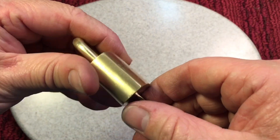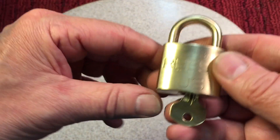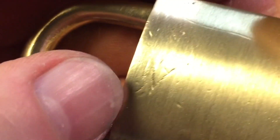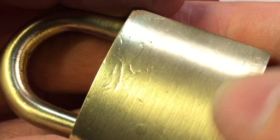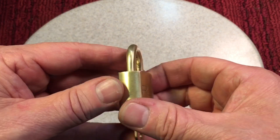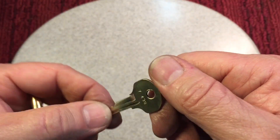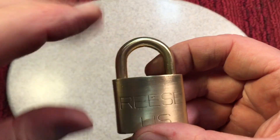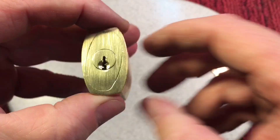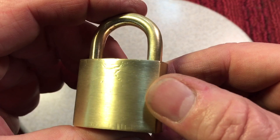We went over it with the fiber wheel and it does a nice job — leaves a nice brushing on it. Now here's the point: if you want to have fun, practice on locks like this. They're not the really expensive ones, but notice over here in the back there are some dents, dings, and scratches. This is where the belt sander comes in real good — we can take it down and reproduce the finish, either brushed or polished. We got the key looking real good, grooves all cleaned up, but we haven't lubricated it yet because you don't want the dust from the fiber wheel mixing with the lubricant. So we're going to vacuum this lock out after we're finished. Let's get these scratches out and put a little polish on it.